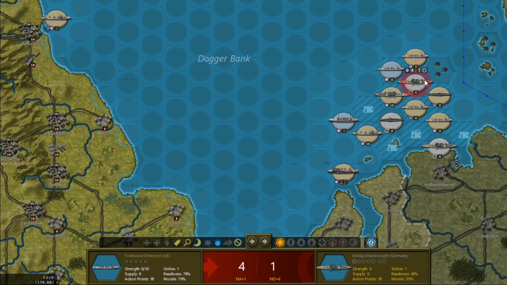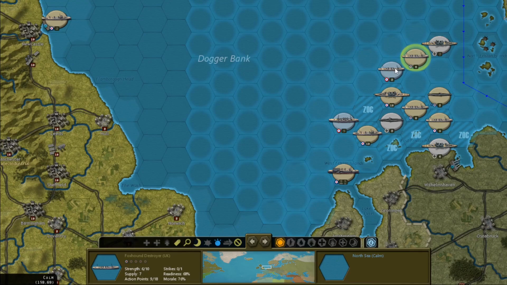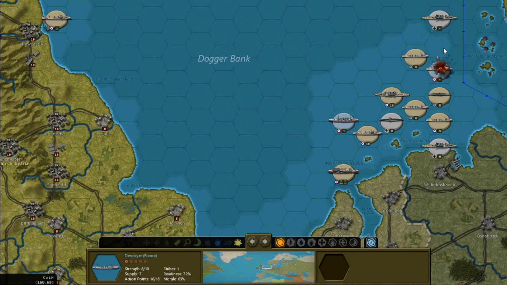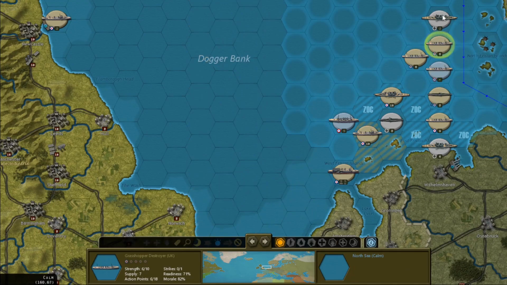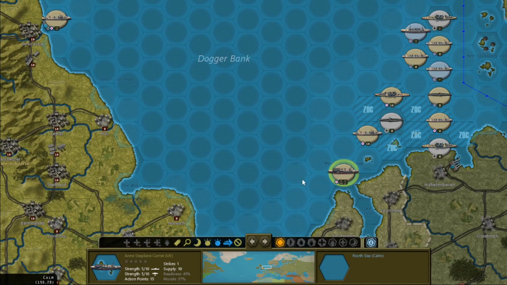See if we can do this without risking our battleship or our dreadnought. 2-1. We already attacked with him. Or what we can do with this guy.